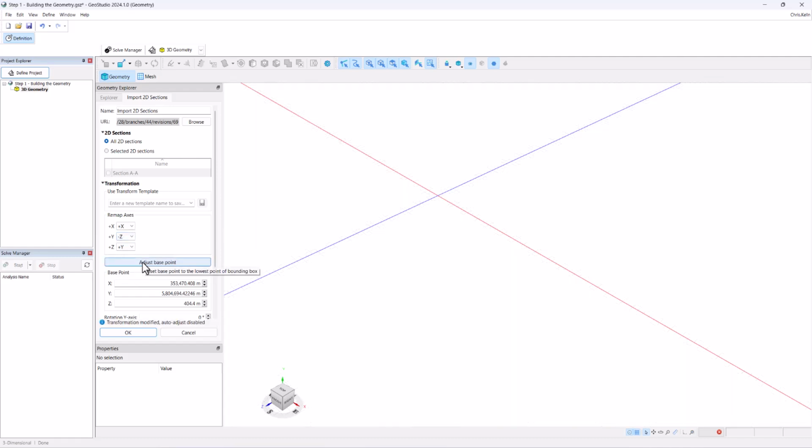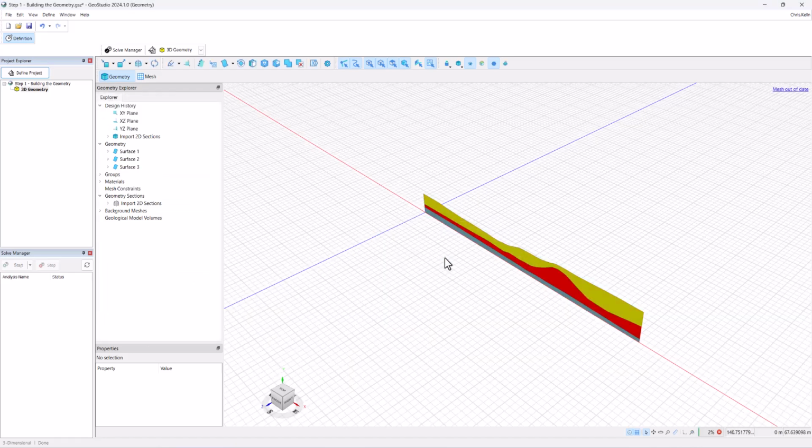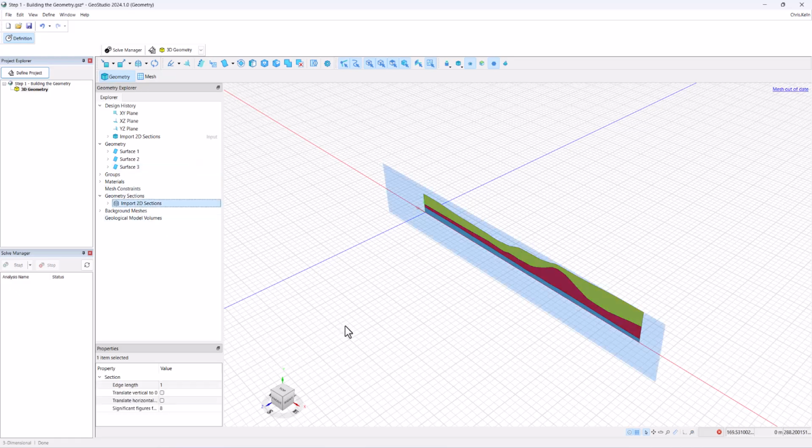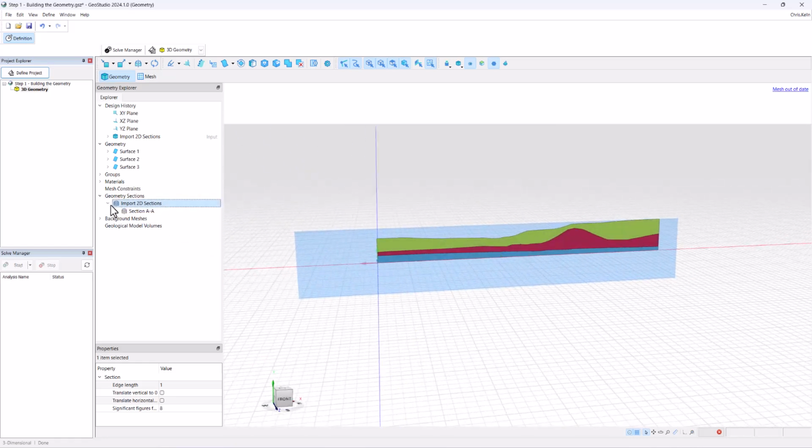And then finally, I'll hit the adjust base point to bring the cross section closer to the origin. With that done, I'll hit OK, and I'll save the transformation template. Now we have our 2D section sitting in three-dimensional space. I will then right-click on section AA and generate a 2D geometry in GeoStudio.